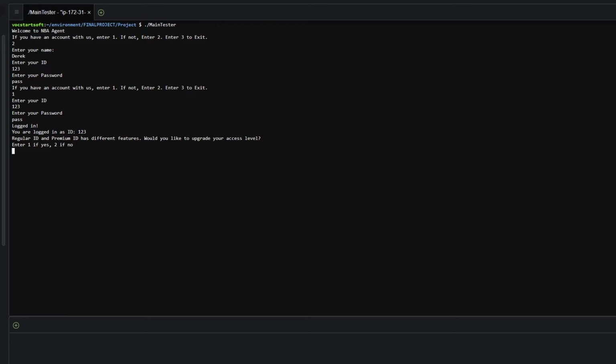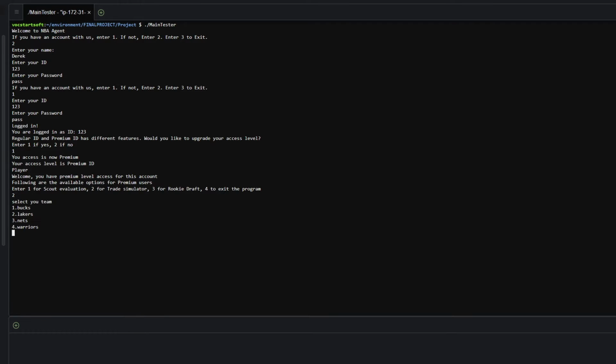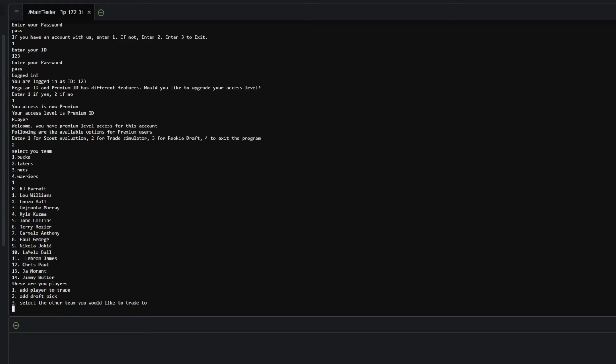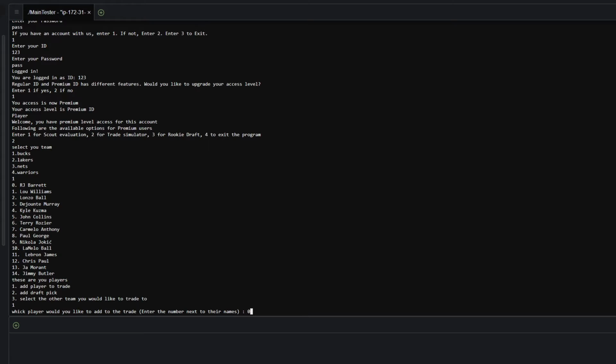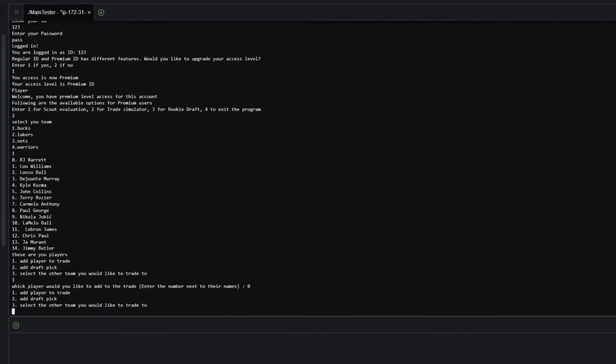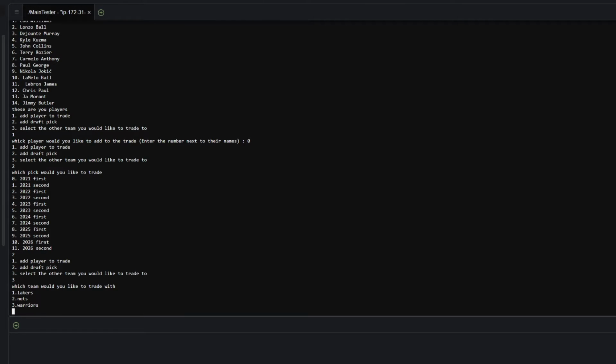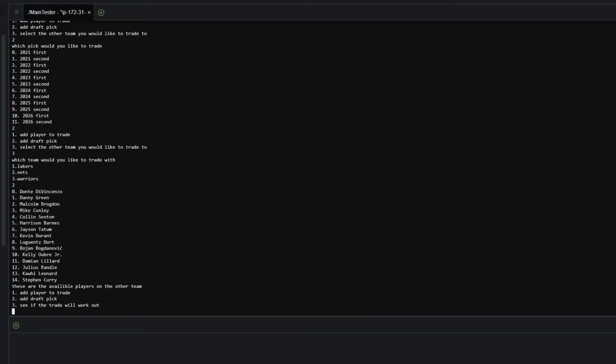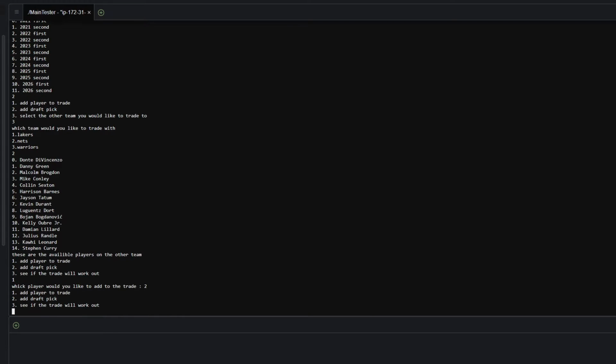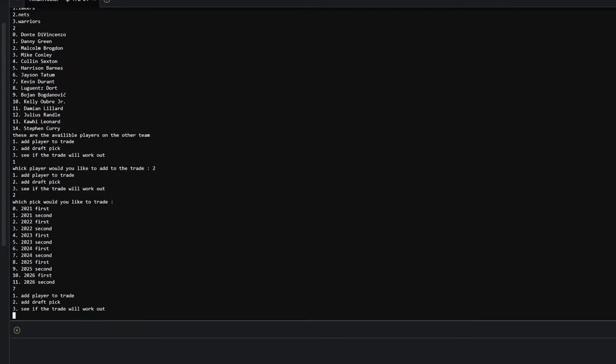If you're a premium user, then you have access to the premium menu, which has many more features. The first is a trade simulator, where there are 4 teams, and players are randomly assigned to each team. You then pick which team you want to be on, and try to simulate a trade with the other 3 teams. This feature is good for GMs who want to win now and want to get a superstar player using their less valuable players and draft picks.